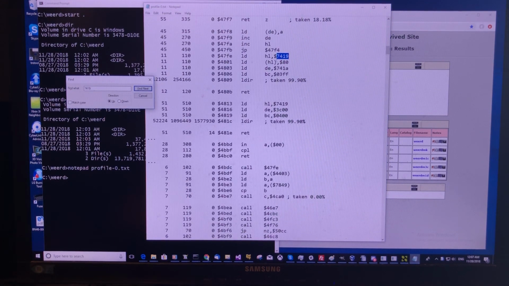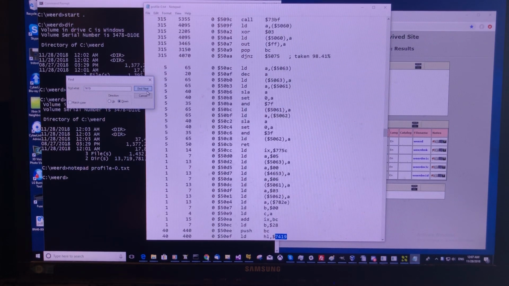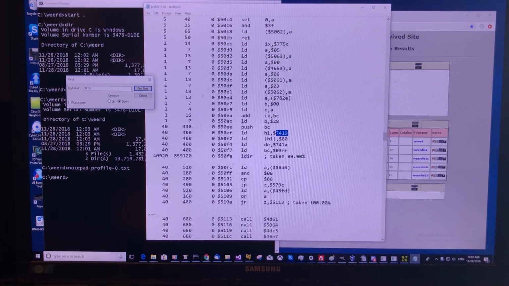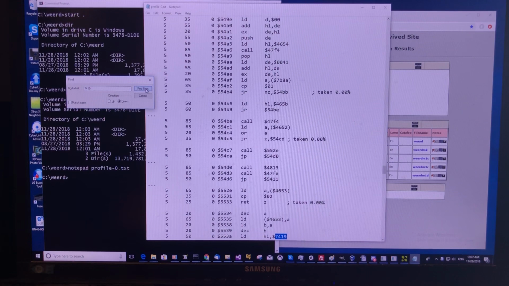And if we look at this one, we see that it's actually clearing the screen. So this is what actually clears the off-screen buffer, fills it with 80 hex, which is the blank graphics character. Okay, oops, gotta search forward. This routine here looks like it's another clear routine. Okay.